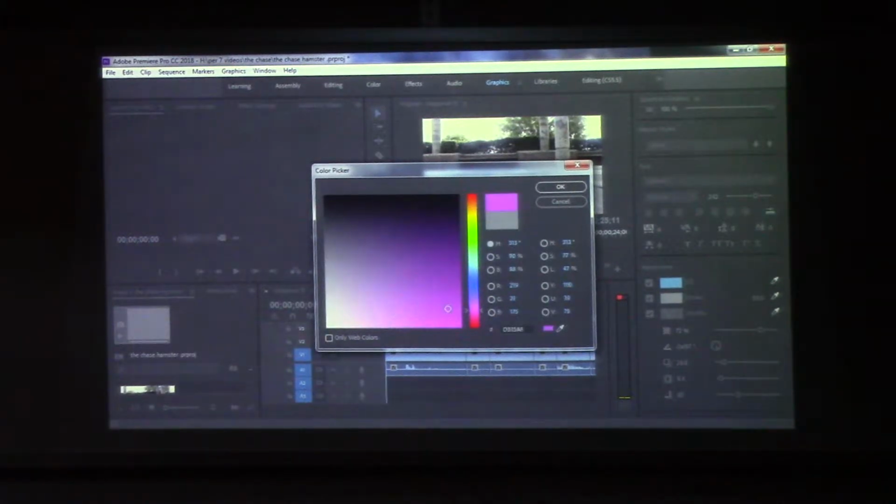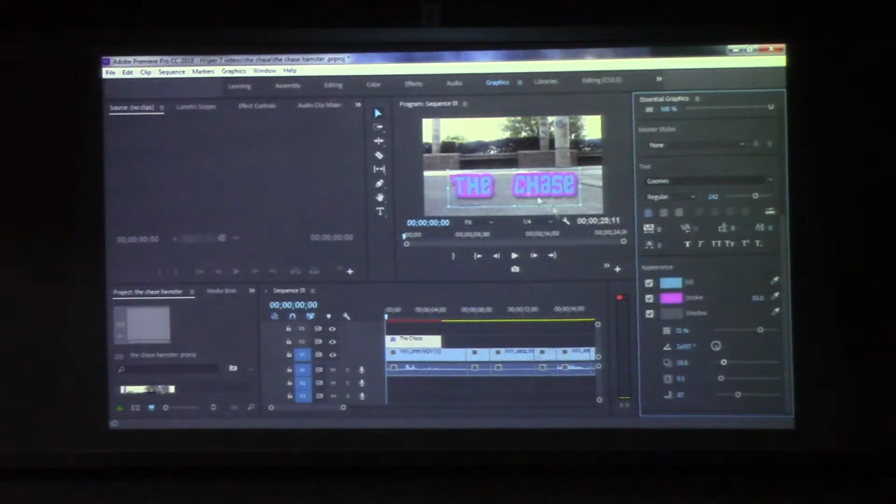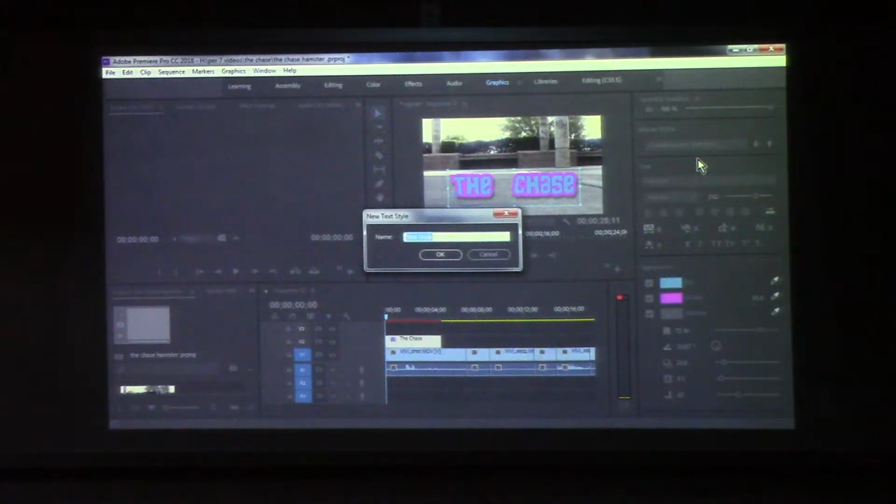Let's go with pink and teal baller. All right, there we go. So that looks good. So now I've got good font style, good colors, a shadow and outline. And the last thing he said was to templatize. So it took me a little bit of time to choose the font and the size and the color and the thing and the thing. And what if I have to make 20 titles, right? Ugh. So what we can do is right up here, master styles, create a new master style.